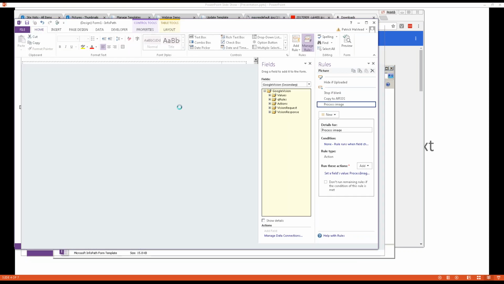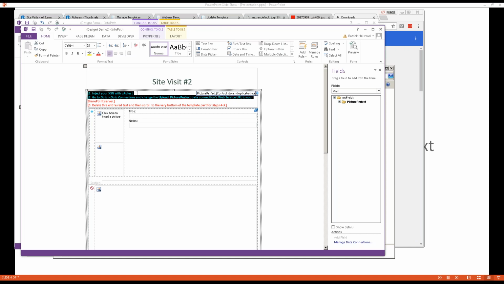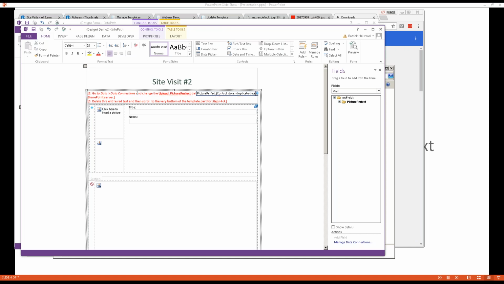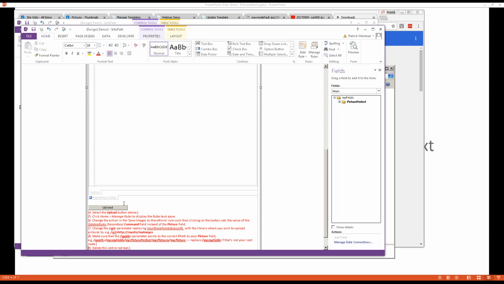Okay, so you'll see that now the form has been injected with QRules. You can tell by looking on the right here. It also has that site visits mapping in it. And so now that we've done that, we can basically take this red text out, and we still need to update the data connection to point to our web service. And actually, in Forms Viewer's case, we can ignore that because we don't care about that. But we do need to update the image here, this upload button here.